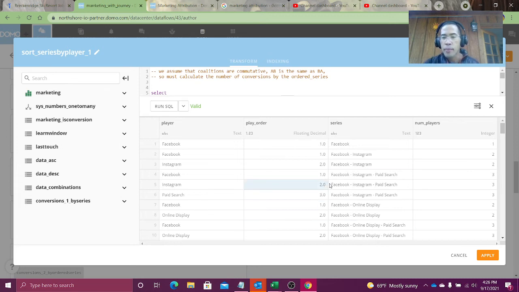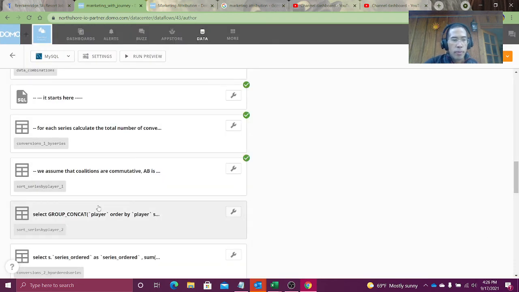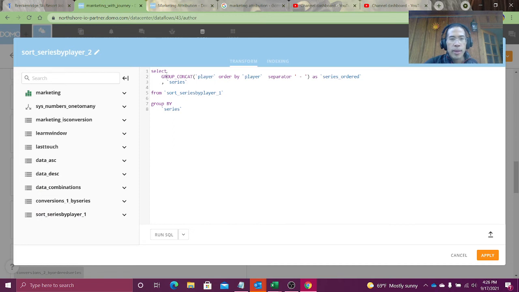Here's my series. Remember, series are ordered. Now I want to collapse the data to 1 row per series, but I want to concatenate my players not in the order that they occurred, but in alphabetical order. So I'm going to use a group concat.